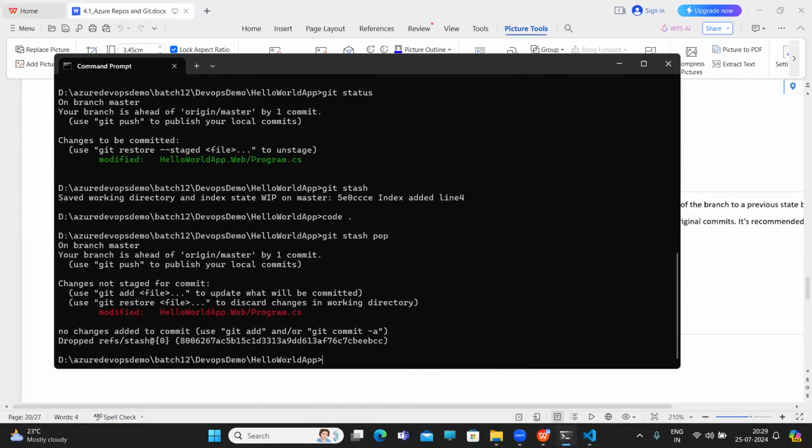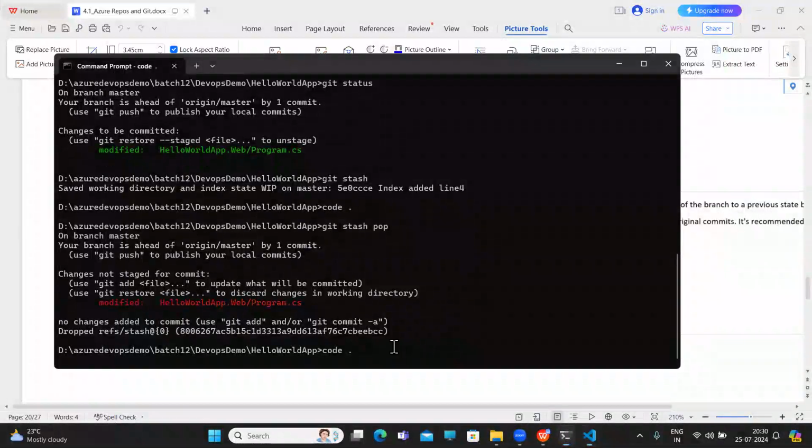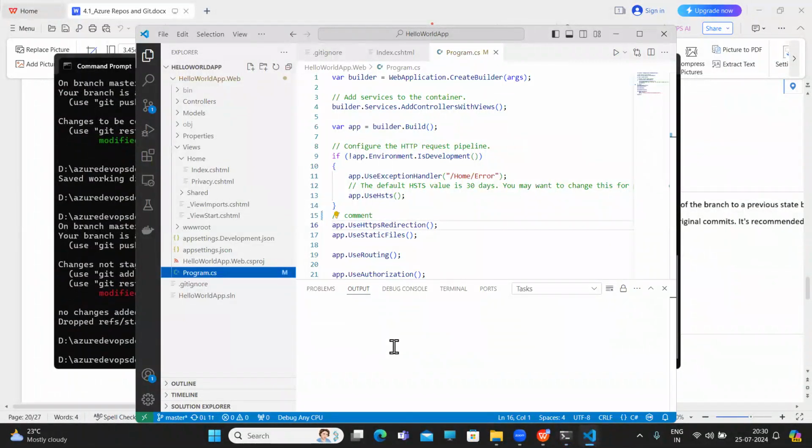So it is only for a single one, right? Any files. Since we have only one file here, I've added. You can do the same thing for multiple files. For example, let's consider I'm doing some work and I have committed 10 files. Meanwhile, I have staged two or three files in between.